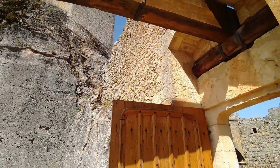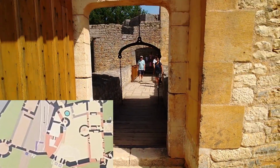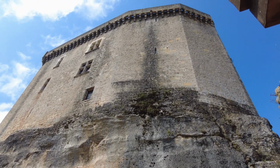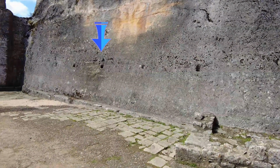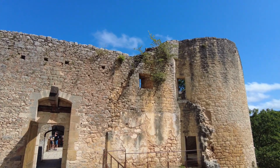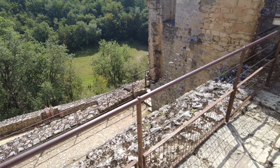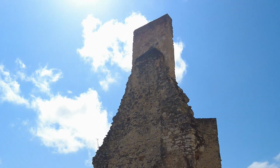It's built on the base of the old 13th century castle. The keep has an unusual boat-like shape. The square holes in the rock underneath the keep indicate that there must have been some kind of roof or overhang in this courtyard. There are two guard towers on each side here, and in between were the lodgings of the men-at-arms and the servants. These buildings are now mostly ruined. In fact, they used to be completely covered with rubble and shrubbery until they were cleared during restorations.